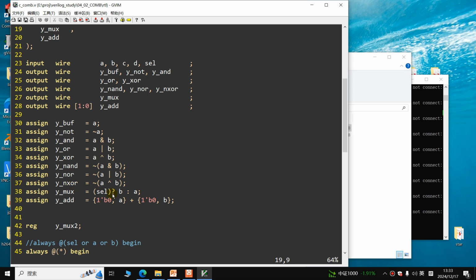The meaning of this statement is: if sel is evaluated to true, B will be assigned to Y_mux, or else A will be assigned to Y_mux. Sel evaluated to true means sel doesn't equal 0.